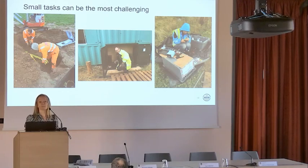Also, in the middle is my colleague Humphrey. So that's the monitoring hut there. We didn't allow enough space to get the cables through the side of the monitoring hut. It turned out that the cables are a lot bigger than we expected. So trying to get the cables through the side of the monitoring hut turned out to be challenging. And because the hut belongs to Nottingham, we asked them, so will your guys do it? No, maybe. So we waited a while, and then we had to get our guys to do it.